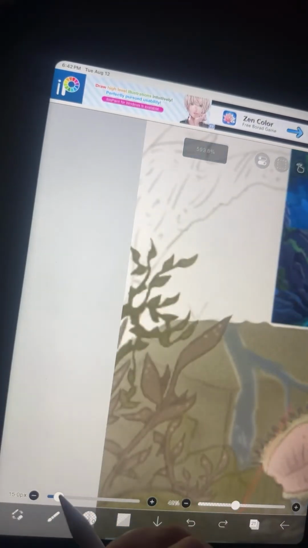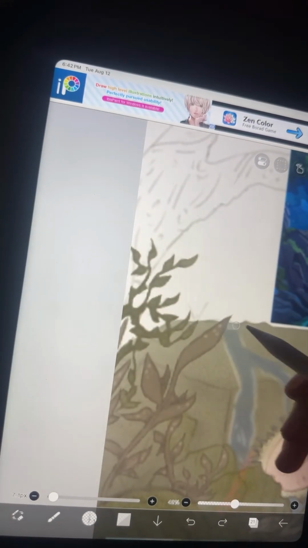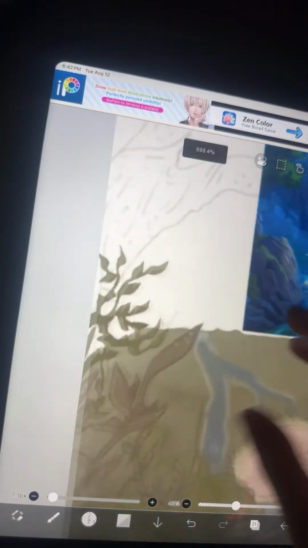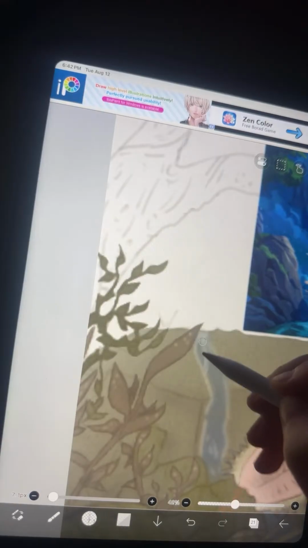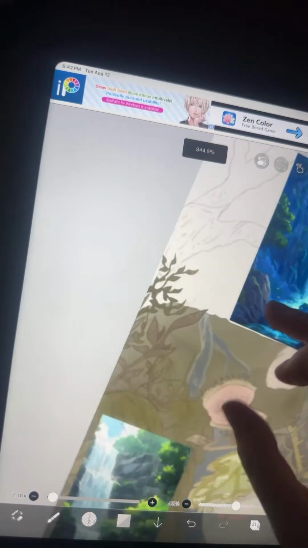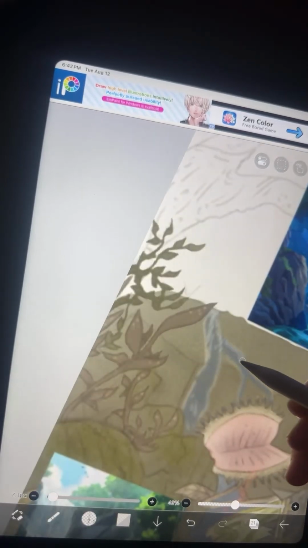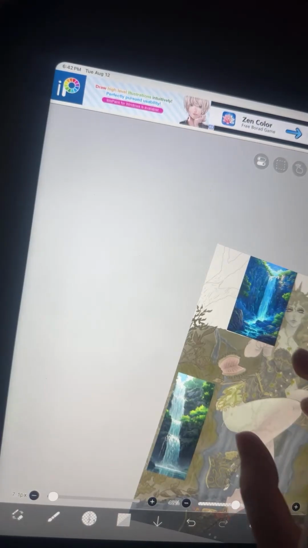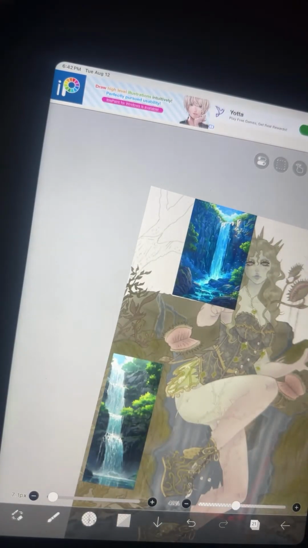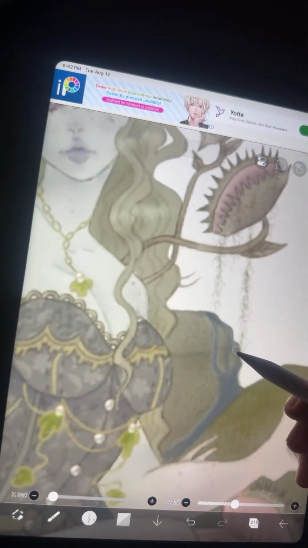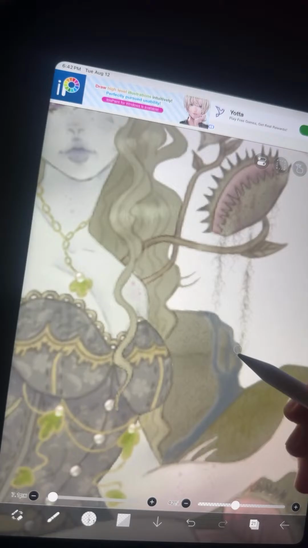Alright, so up here, definitely going to need some of that white. And the same thing on this side as well. Add some of that white.